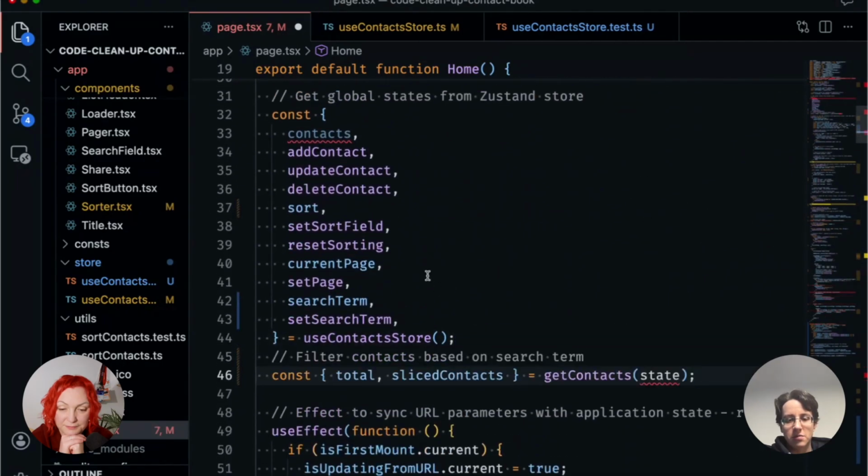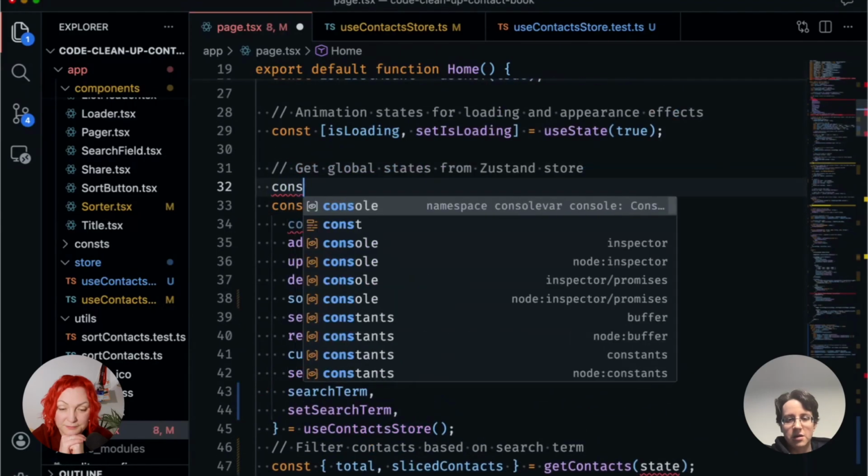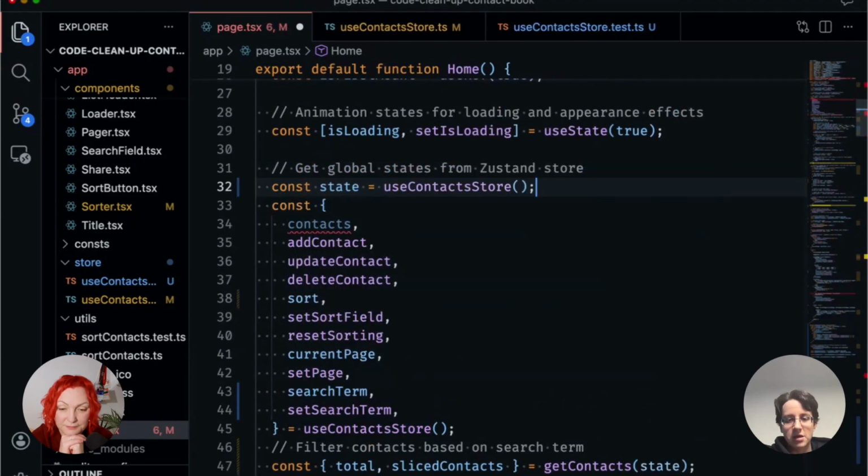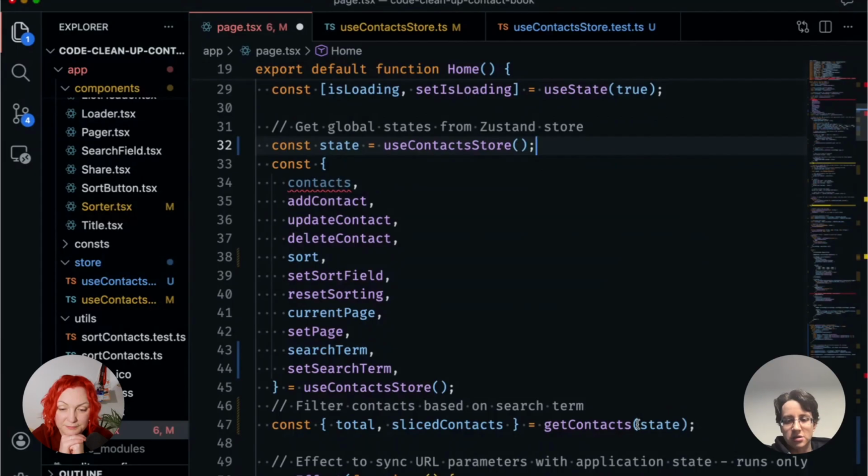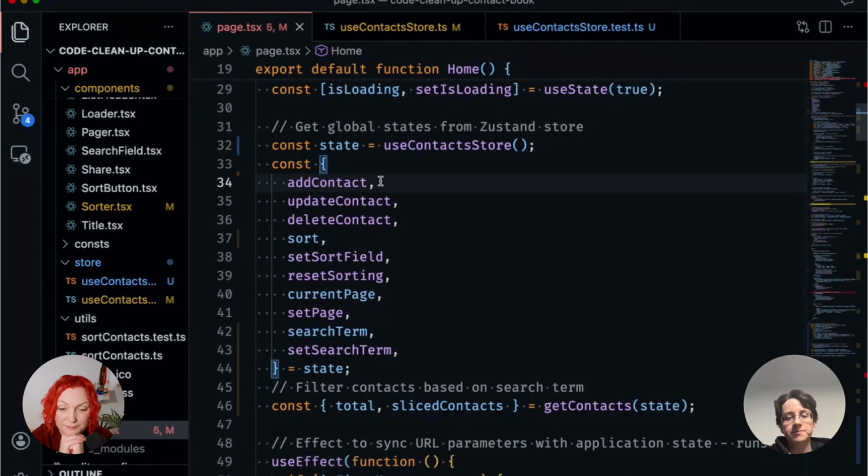But how can we get the state? Let's refactor it a little bit. const state equals getState here, and use it here for destructuring. Yeah, we don't even need the original list of contacts, right? We can just remove it. And yeah, like that.